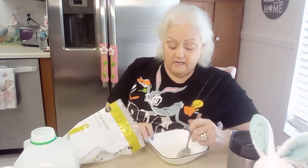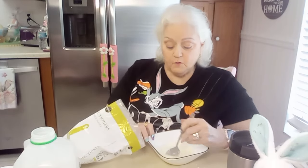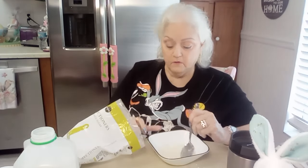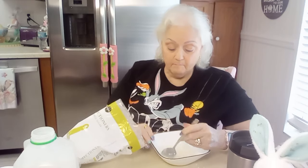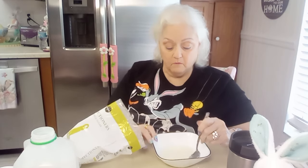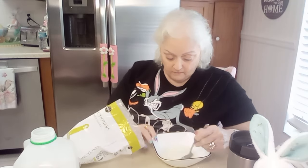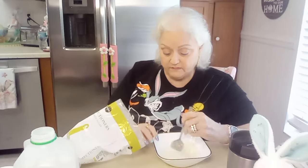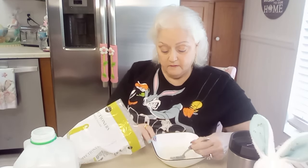But it's actually best to sift your powdered sugar so you don't get lumpies like I've got right here. But that's okay, I'll work them out. But, you know, it's just a lot easier and a lot better to sift the powdered sugar. Yeah, see, that's still too loose.